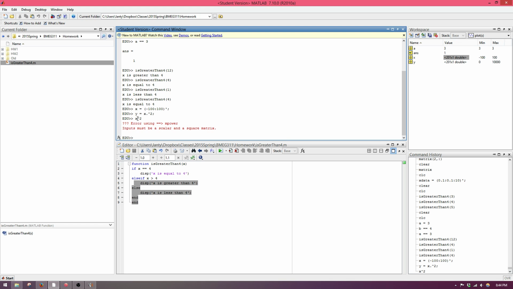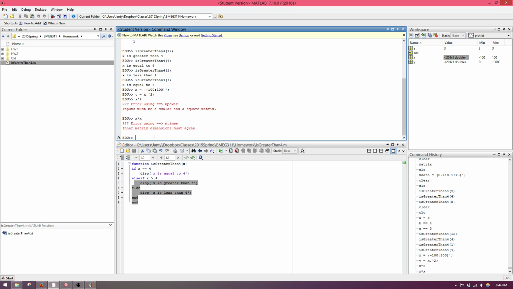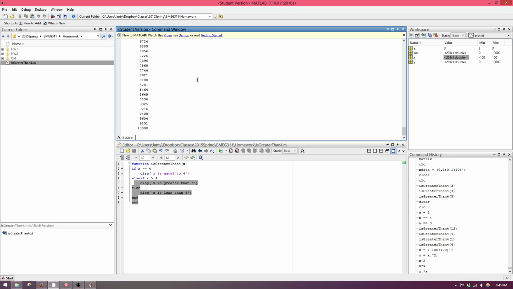So using x squared or even x times x, it's going to try to do your typical matrix multiplication, which you can't do unless the matrices or vectors that you're using are appropriately sized. Whereas if you do x period times x, which is the same as x period raised to the second power, it'll just do x squared on each individual element of your x vector.